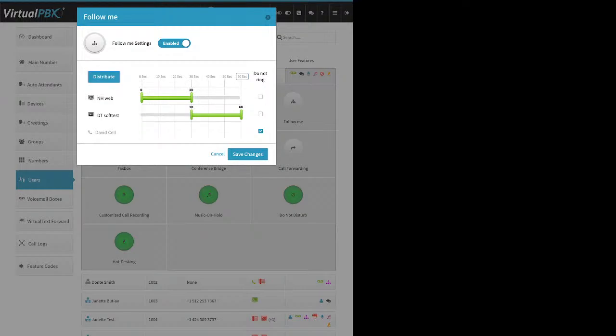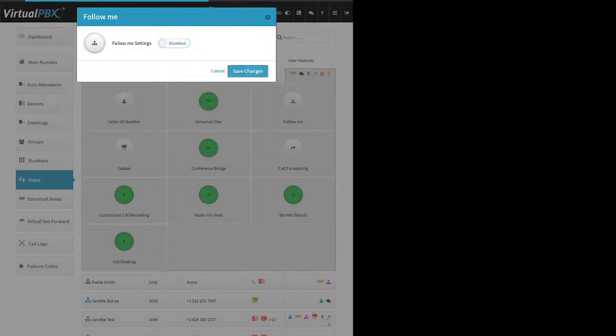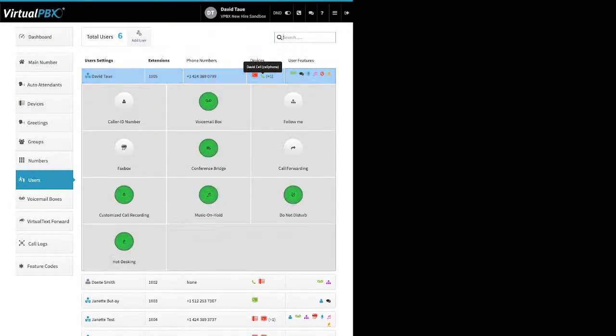All right, now if my user tells me, hey, I'm going to be away from my desk, you should probably include my cell phone as part of my call mix, right? Then you would just come in here and do something like that. Now, if I leave this disabled, right, and this user has 3 devices, when a call comes into this user, all 3 devices ring at the same time, right, until the user picks up. Whereas with Follow Me, you can determine what devices ring.